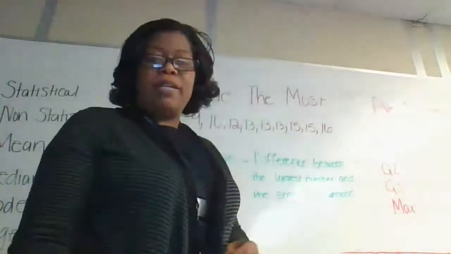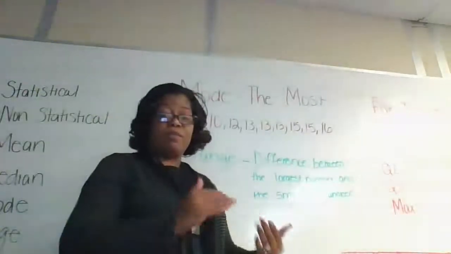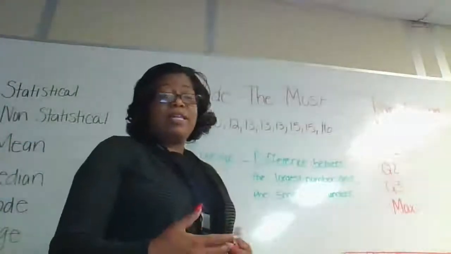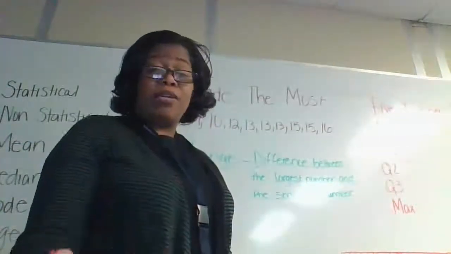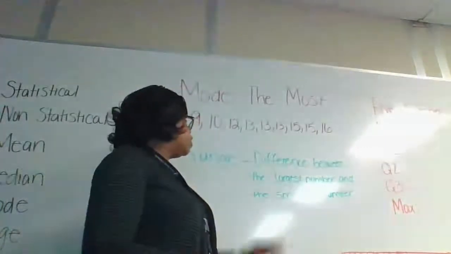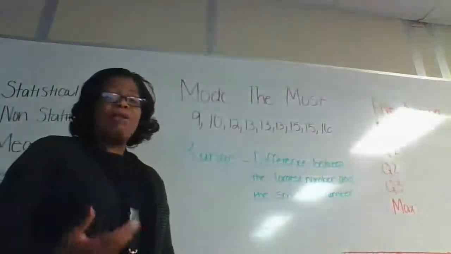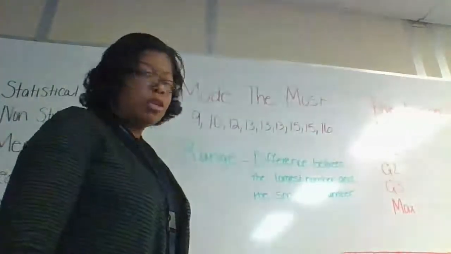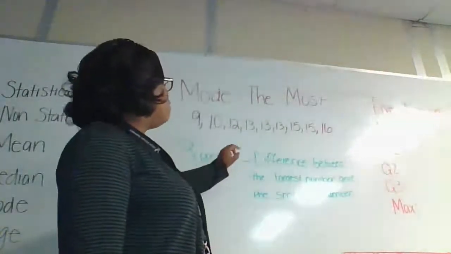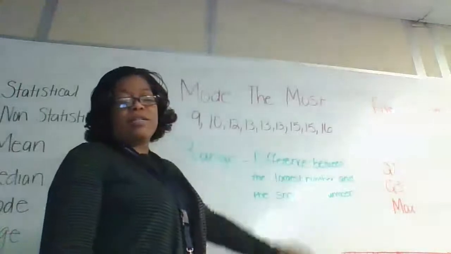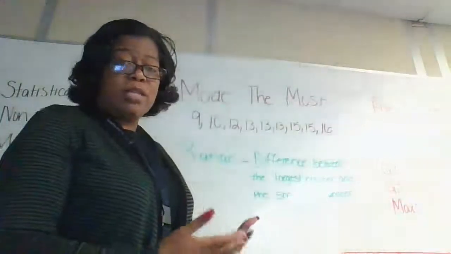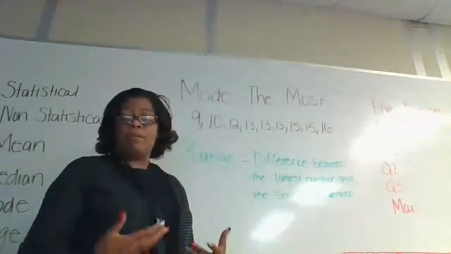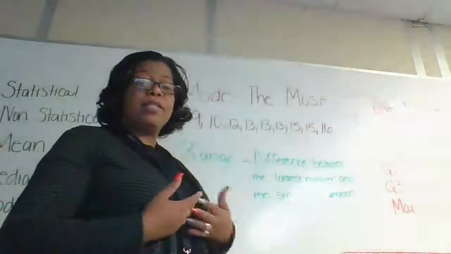Of course, Ms. Ramey has already done you the favor of putting them in order from least to greatest, because with everything, we put it in order from least to greatest. The only time that doesn't really apply is when we are doing the mean. Now I am looking for the number that appears in this data set the most. In this case, we have three 13s. 13 appears the most. Therefore, the mode for this is 13. So remember, the mode is simply the number that appears the most.